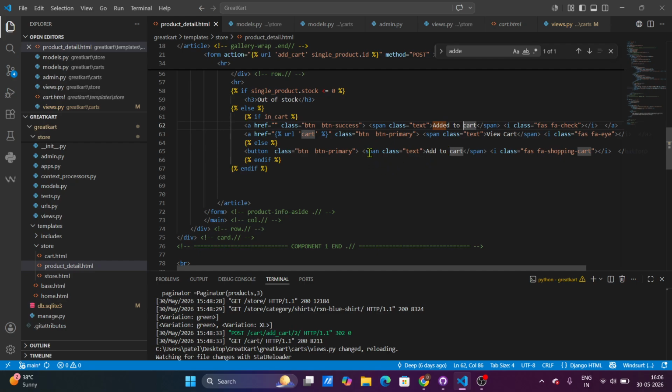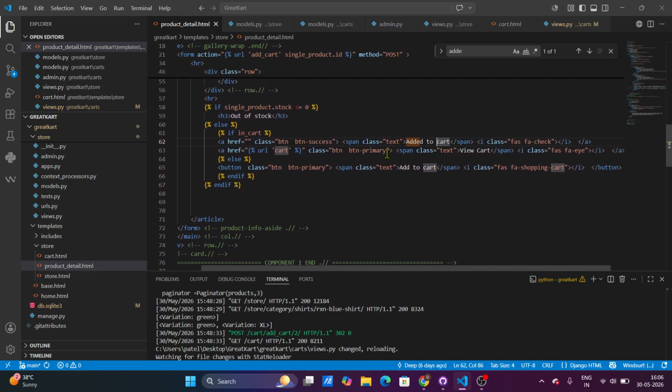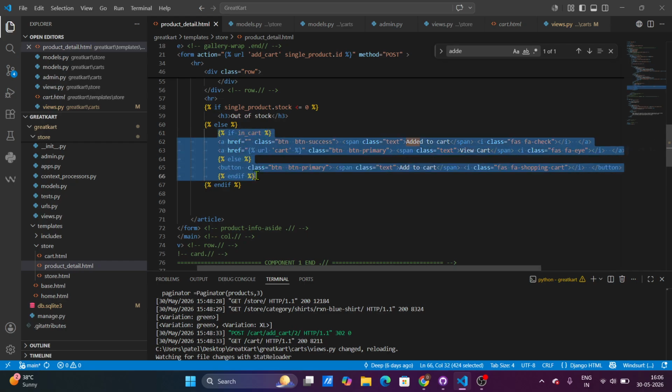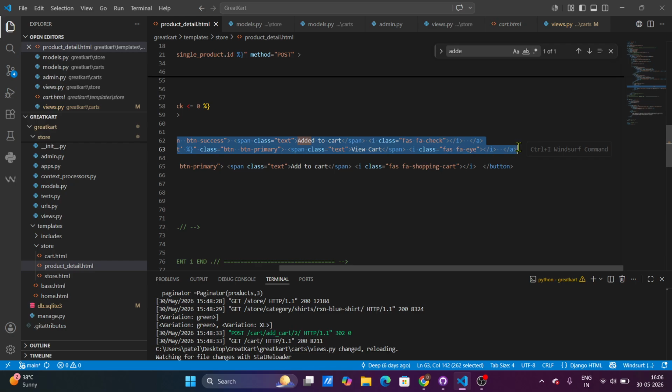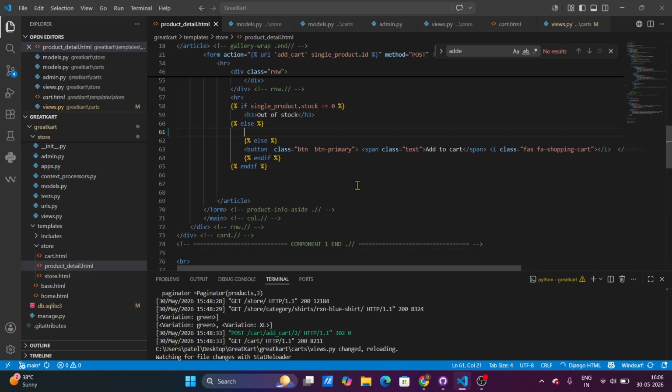You can see this added to cart we don't want anymore. Let's remove this condition. Okay, not the whole thing, but we will keep this add to cart button. Remove this, and this one too.